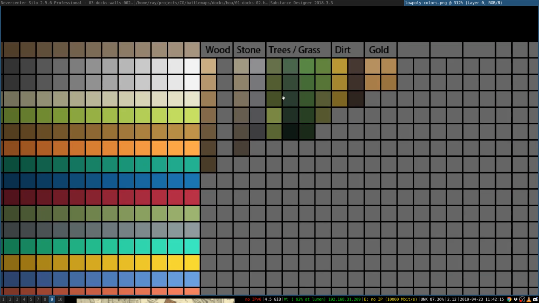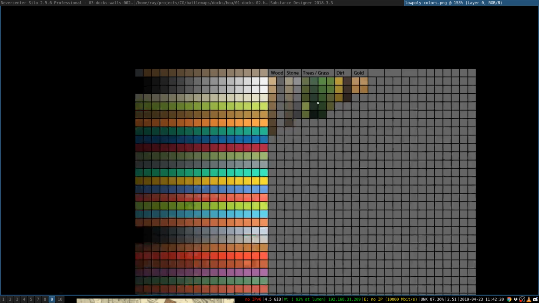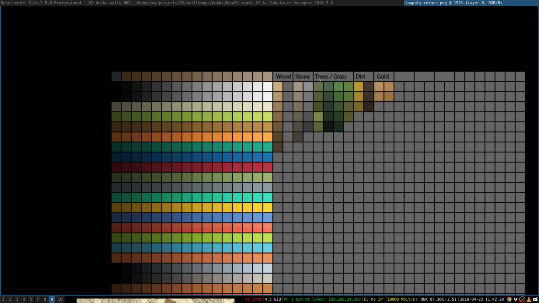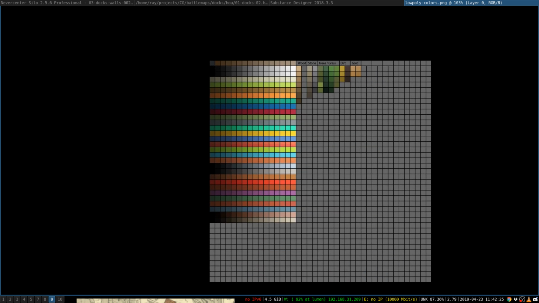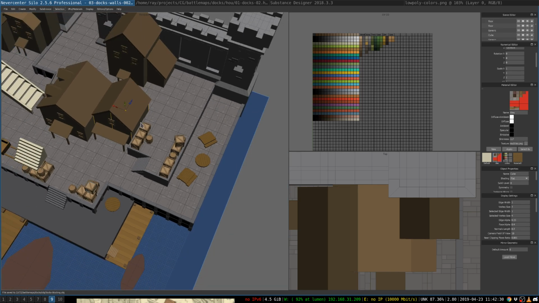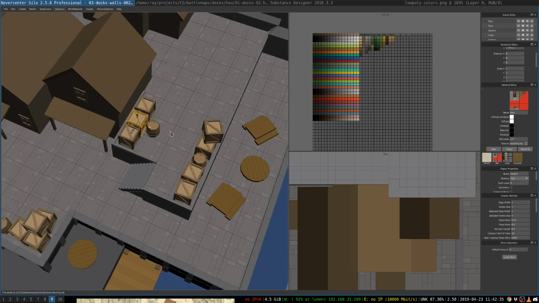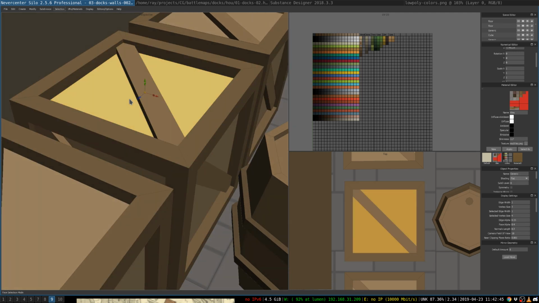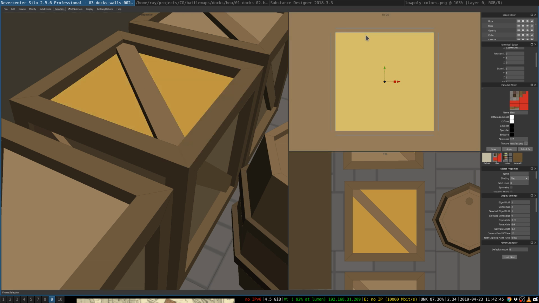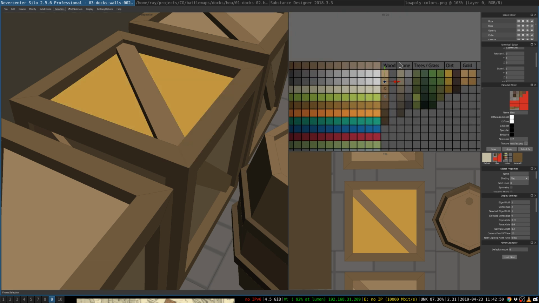And you can even create samples for separate materials like so. And this is just a PNG image with color samples that you have collected. And then you simply create your low poly models, and when you do UV mapping, you don't need to do proper UV mapping and unfold the whole model. All you need to do is select faces that you want to be a certain color, like for example this is a bright wood, and then in the UV editor you put the UV faces on top of the color sample that you want this color to be.